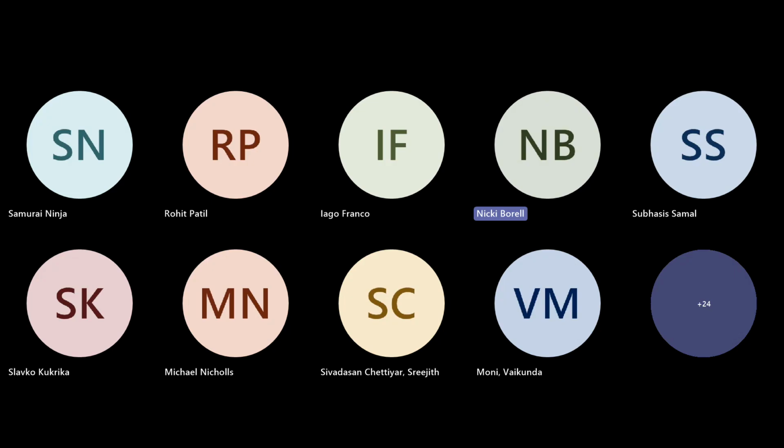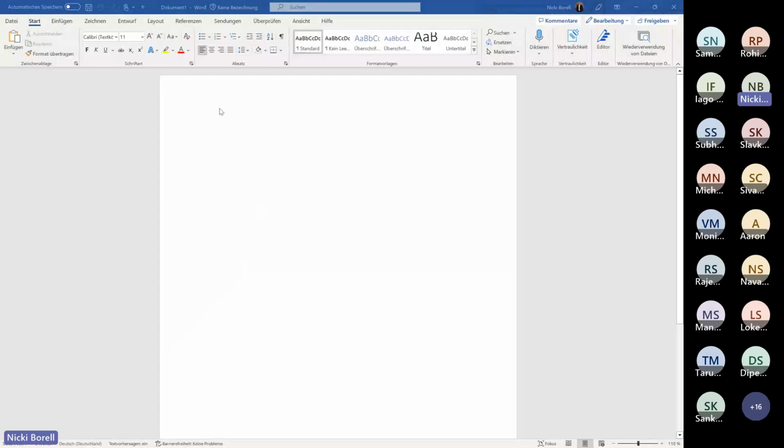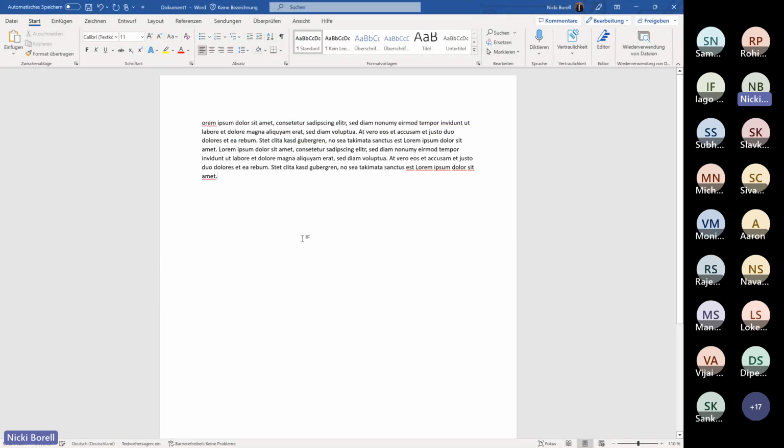I'm just switching over here to my environment and start with a simple blank Word document, as you can see here. Think about I'm just putting some text here in the document, something which is really common and not a secret for my company. I'm just using Lorem ipsum and paste in a text here.